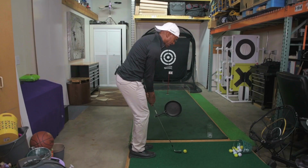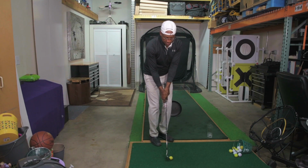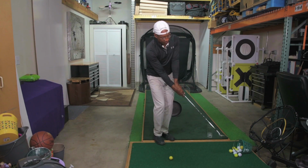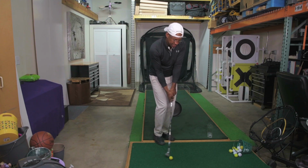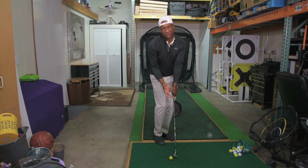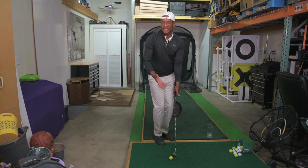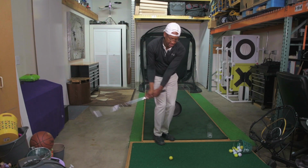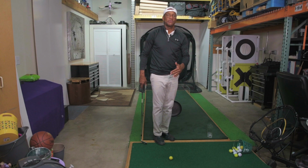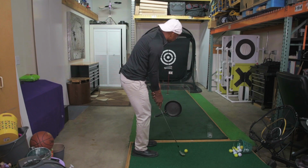So you're just gonna drop, little fundamentals. One of the biggest problems with most amateurs is they create too big of a follow through. You don't wanna do an excessive follow through. So you wanna drop, let the club drop. That's as much of a follow through as you need. You want to release the club head, let it drop, and that's all you need to get the ball to go where you want it to go. All of this here and here creates more drama than it's worth. Trust me.